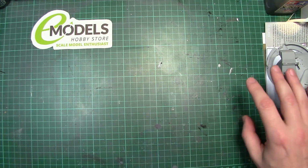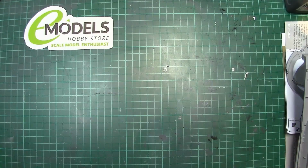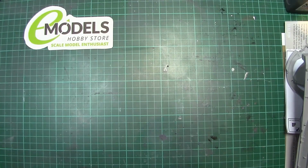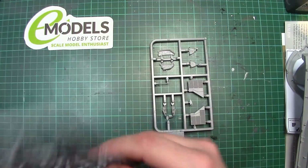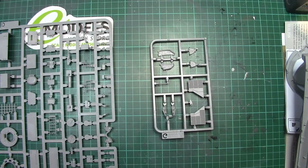Now at Christmas I was very lucky. I was able to get hold of the King Tiger as a present. Oh my word, that kit is stunningly detailed, as you're about to see with this one, going off the quick nosy round I've had.